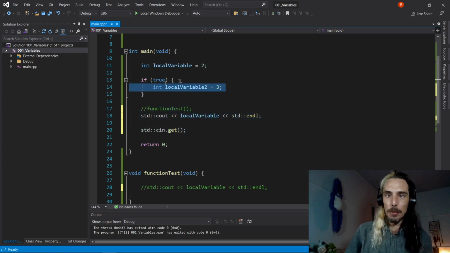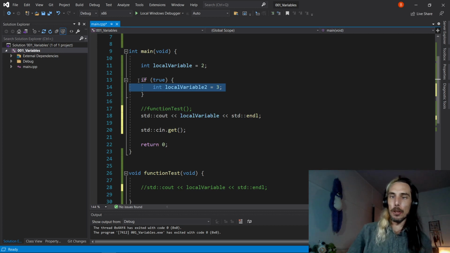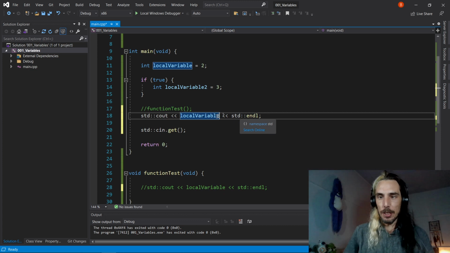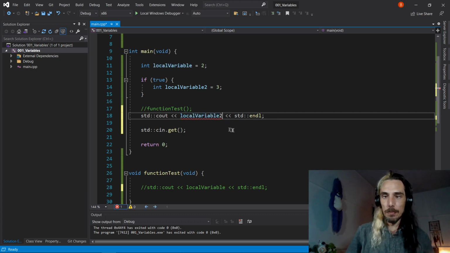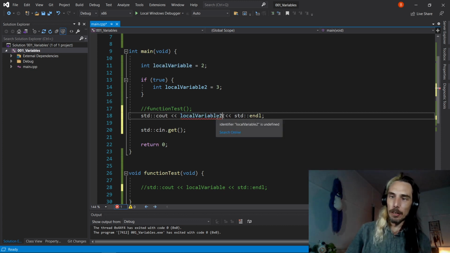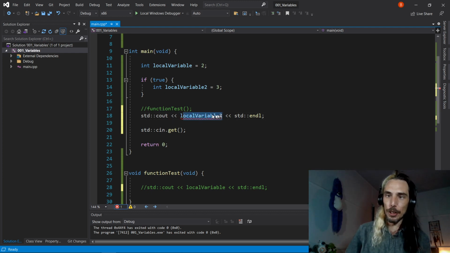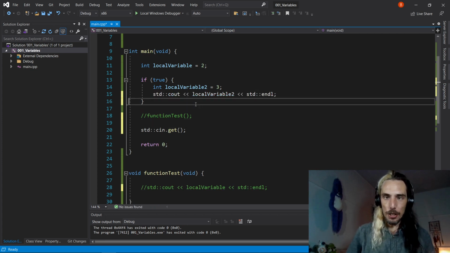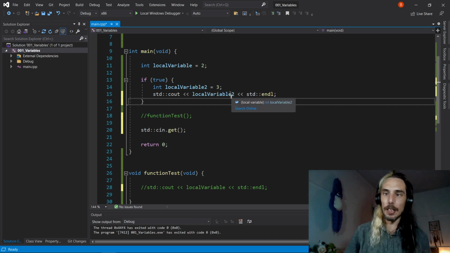Unlike this one, which only exists within the scope of this if statement. So if we try and do the same thing with this one, again, we're going to see a red underline because it can't actually see local variable 2 because it only exists in the scope of this if statement here. So for example, if we grab that and we pop that inside our if statement, we can see that that red underline goes away because it can now actually see that.